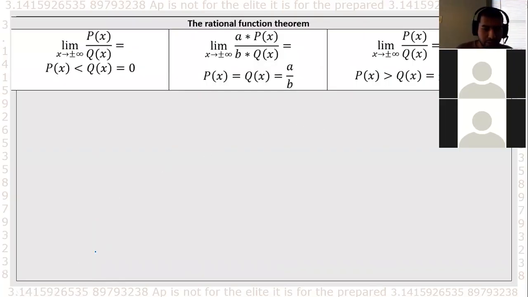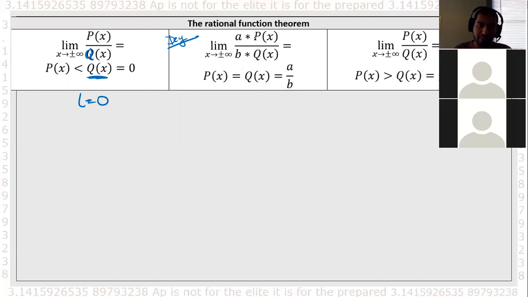Let's go ahead and talk about this real quick. So this right here is the first case, when it is bigger in the bottom, right? Like my pizza gets shared with so many people that the limit becomes 0. The limit becomes 0. So that we just did. This one is talking about the degrees, and this is the one we're going to do in the following examples. So I know these are a little weird, but it's not that bad.